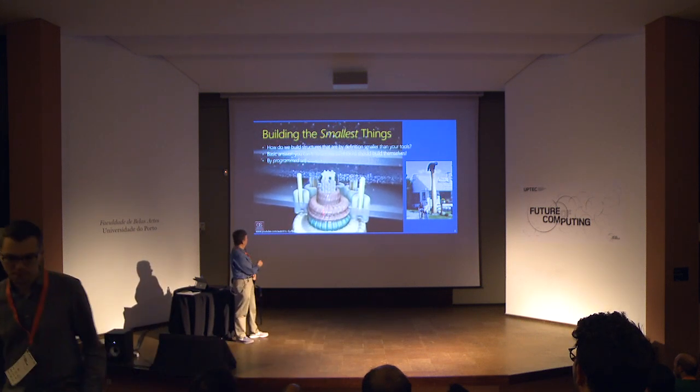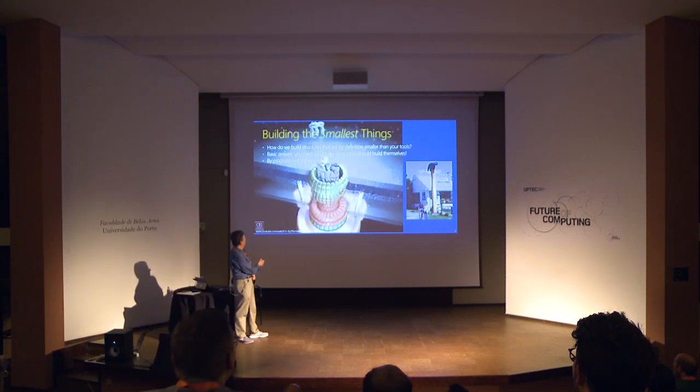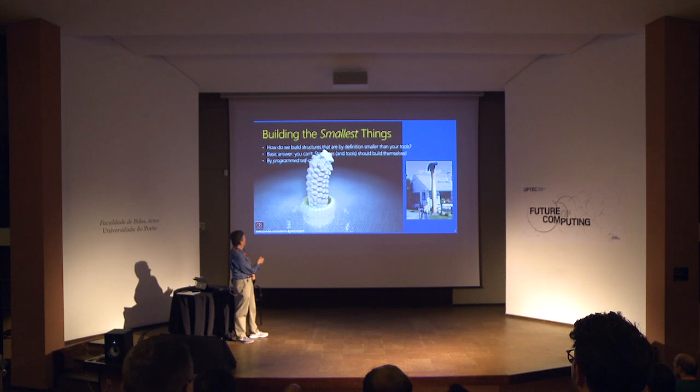So this is the rotor, those are the stators. And this is the flagellum that gets built from the inside out gradually, pushing through the membrane, and then keeps growing outside the membrane and building. You see, there's this cap, and this stuff comes from the inside and grows at the top.